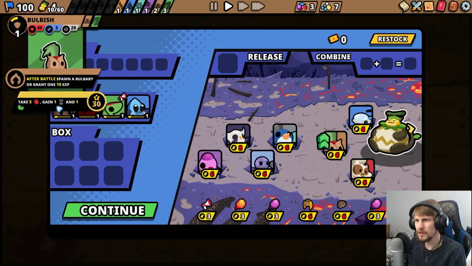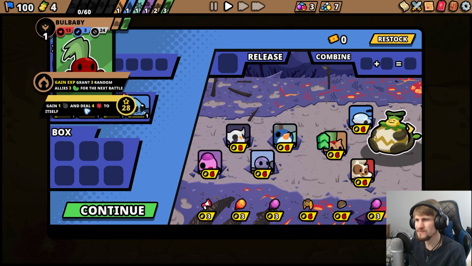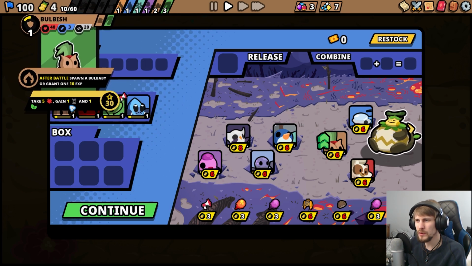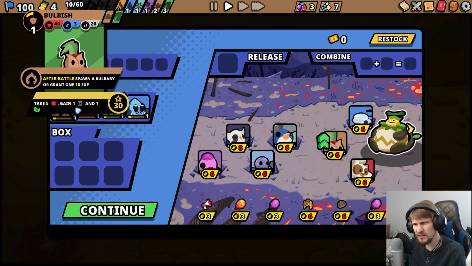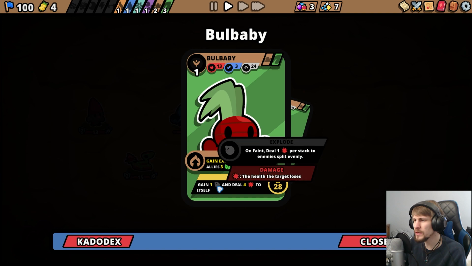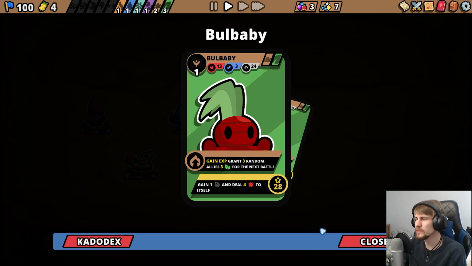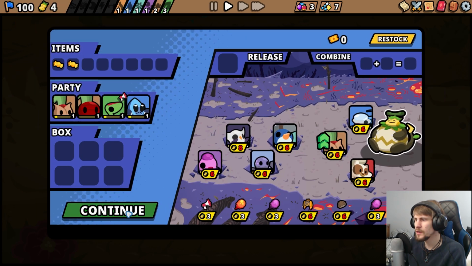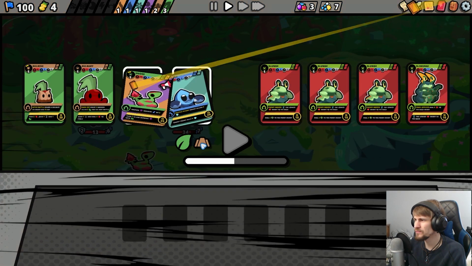And I don't know if I'll be able to get Bulbaby. I'll have to see how this will go. I can get more experience into this thing, but I don't know if I should. It does say gain 1 bomb, I think? Let's see what that is. Explode! On feint, deal 1 damage per stack to enemies split evenly. Okay, so basically makes a little bomber for us. I don't know if I'll keep those two, but it's at least something to begin with. And we'll see how this goes.